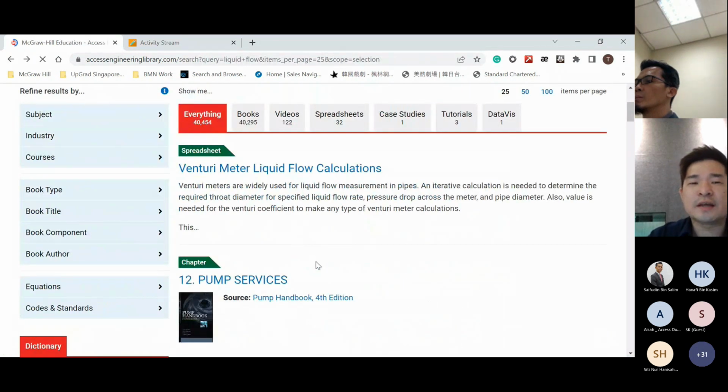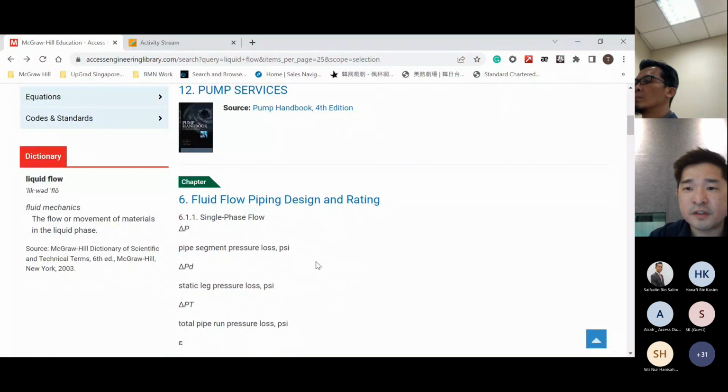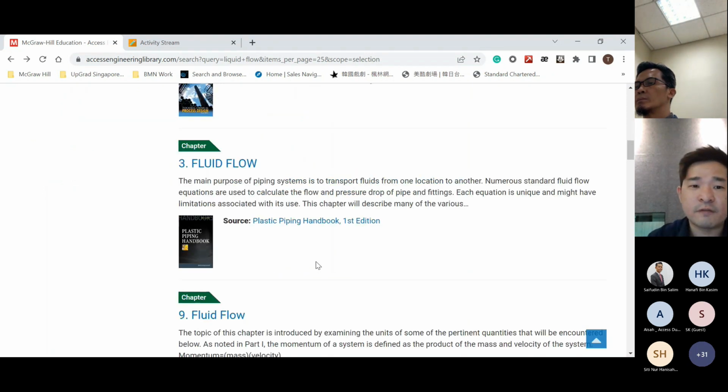I would say it's like a Google search bar. Everything related to this specific search word will pop up, but as curated content, because all these books are published by renowned authors, or they wouldn't be publishing books with McGraw-Hill in the first place. So you can get curated content, and your students can get curated content when they do research on this platform.